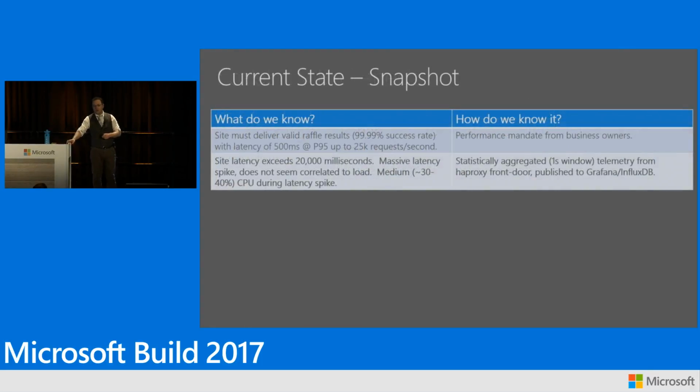Right. So what do we know? We now know that site latency is past 20 seconds, and that latency spike doesn't seem correlated to high levels of load. We're never getting beyond 30 to 40% CPU. And we know it because we measured it in production with 1 second sampling intervals, so it's good near real-time data.